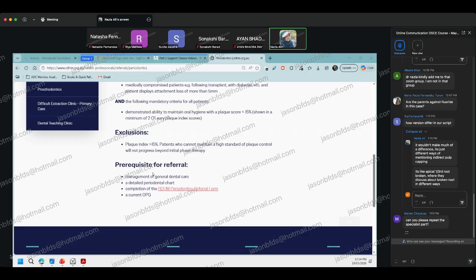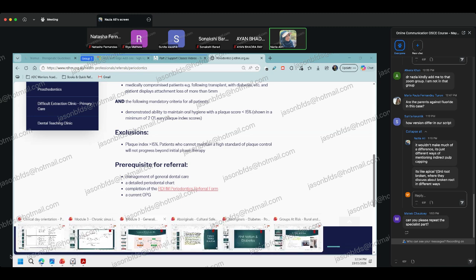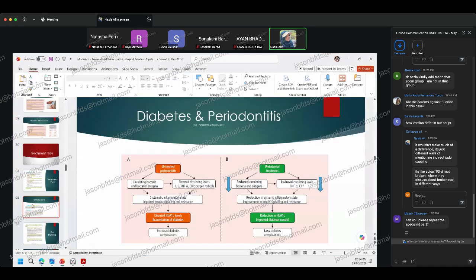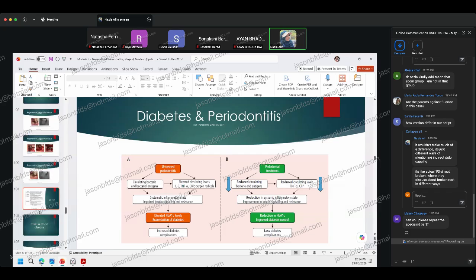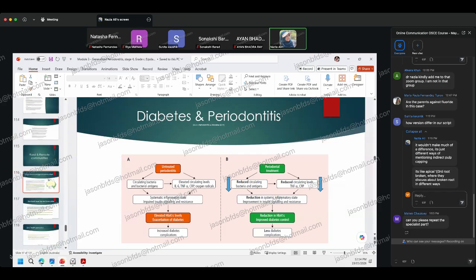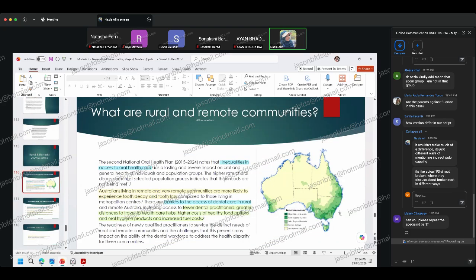Now, the way they would do it is, you've done your periodontal examination, you've taken an OPG, you will refer to a specialist. So let's say I'm talking about the remote community. This patient lives in a far end community, so will be on a priority basis, especially if they have diabetes. Now, for the first appointment, the specialist could be here. They can't travel here. The patient cannot travel here. We're talking about expenses here, right?